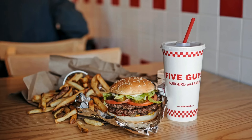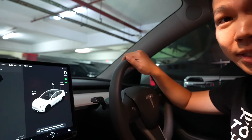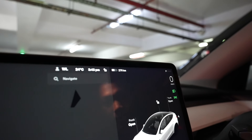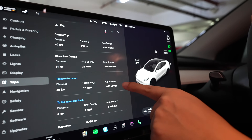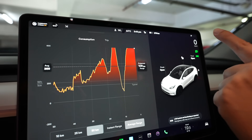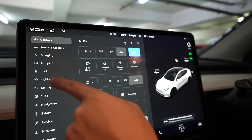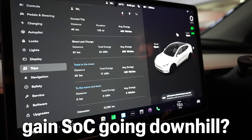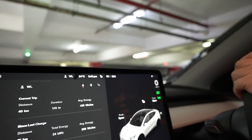I'm refueled, but our car unfortunately is not, because there are no EV chargers up here at the top of Genting Highlands — yet. We're at 52% state of charge, which gives us about 270 kilometers of range. Looking at the trip stats, the energy consumption going upwards was crazy high — off the charts. If we were continuing uphill, we'd only have 109 kilometers of range. So now we're starting a new trip reset to zero called 'To the Moon and Back.' As we come downhill, we'll find out whether we can increase our state of charge from 52% to a higher number. Let's take off and begin our trip.